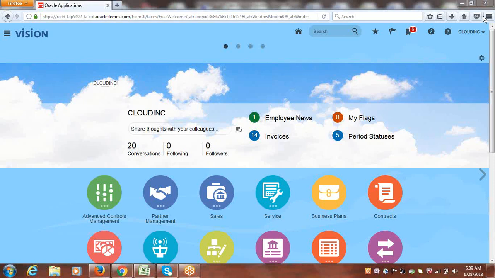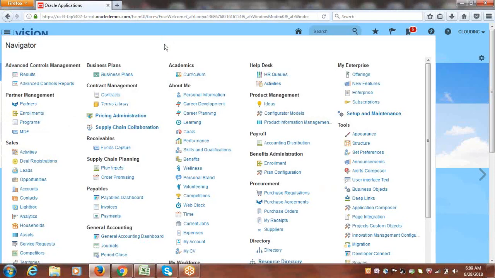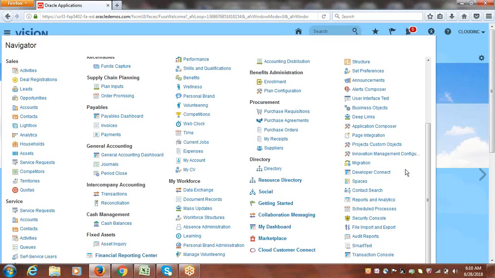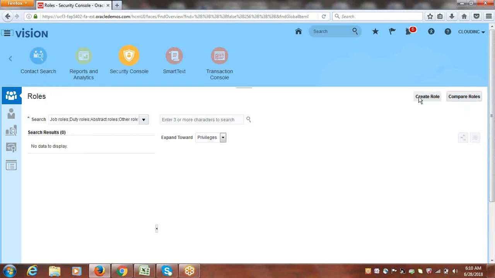So when you talk about roles, we have to navigate to security console. Just navigate to security console. Okay, here you could see roles.